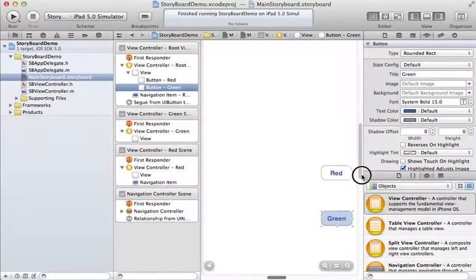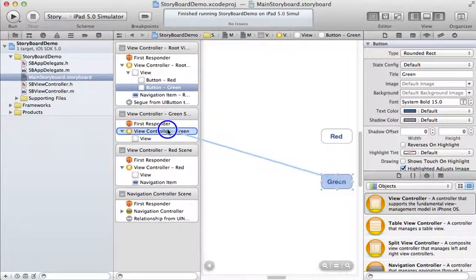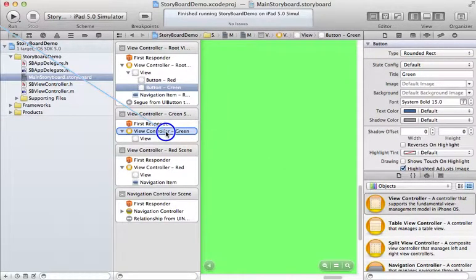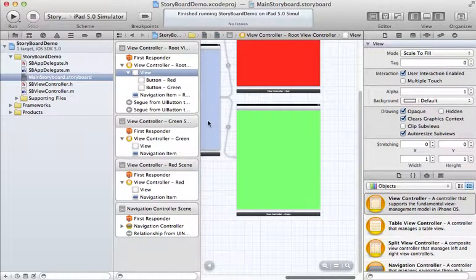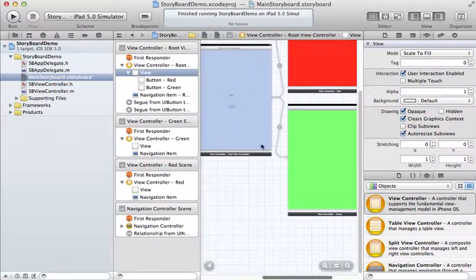Now, notice that I cannot see the segue. You know, I cannot see the other window. I could zoom out and do the same trick I did for the other one, or I can just control-click on green and drag it to the green view controller on this side. Okay. If I say storyboard segue push, then that segue is created, and if I zoom out, I'll see the segue from my root view controller all the way to my green view controller from the green button, and believe me, this will actually take us to the different screens.